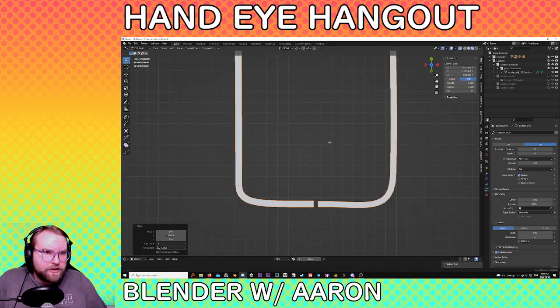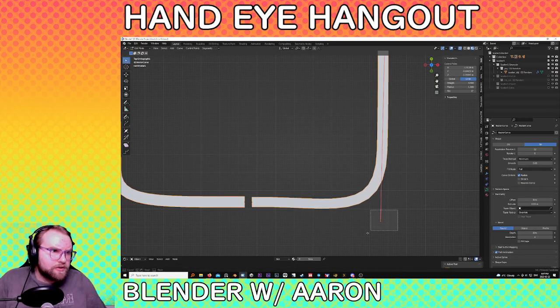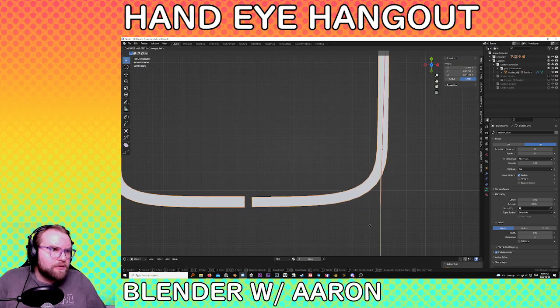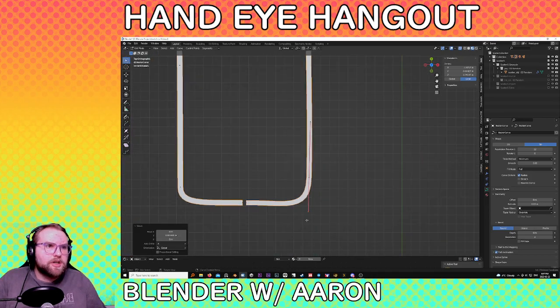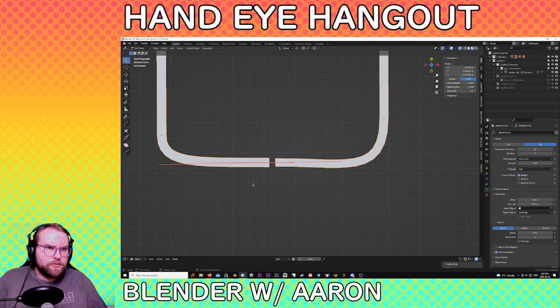All right, looking pretty good, except for one corner, which I just need to adjust, and this corner also kind of needs adjusting, if only because this is sticking out a little bit much. Not super ideal, but we're almost there.